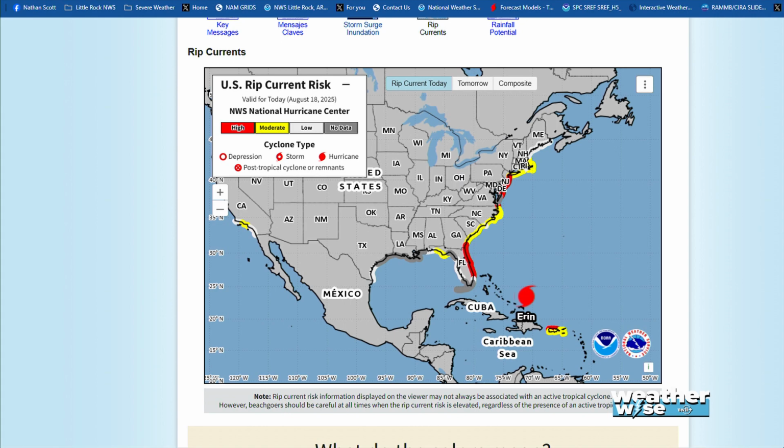And there is a high risk of rip currents from Florida. It drops down to a moderate risk, but still significant, in the Carolinas, and it goes back up to a high rip current risk going into the Maryland, Delaware, New Jersey beaches, all the way up to New England for the most part. You have that rip current risk. And it just varies on how the continental shelf is, what the orientation of the land is according to the wave action. There's a lot that goes into this map to produce the rip current risk.